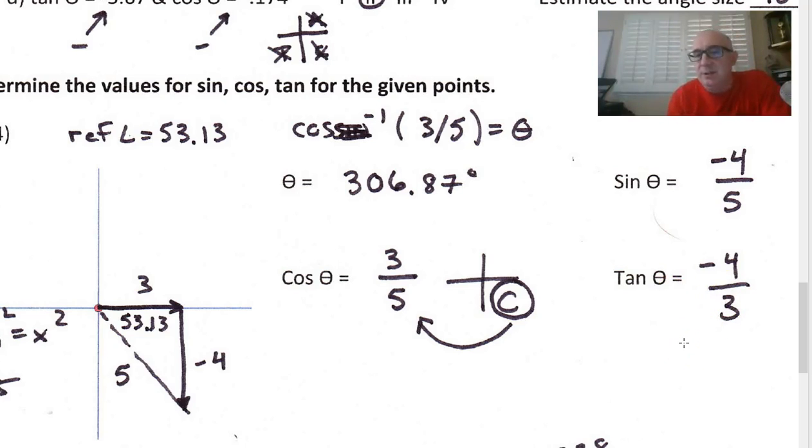Now, how do we get the angle? Well, what you can do is, I just did the inverse of cosine just because it was the positive values. And you get an angle, the reference angle, basically. And then I was able to say, okay, what would that be then in this quadrant? So it would be 306.87, because what remained was 53.13.